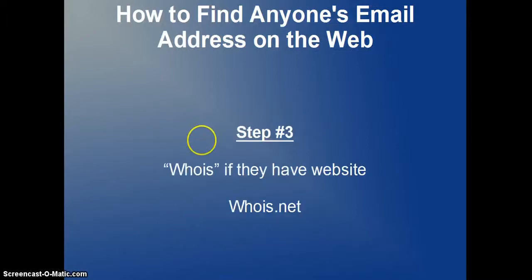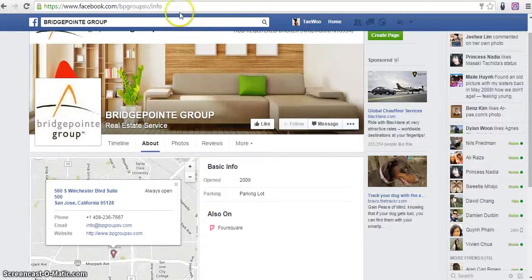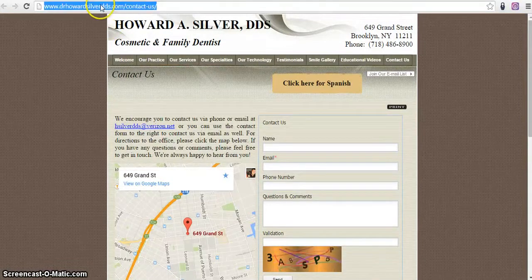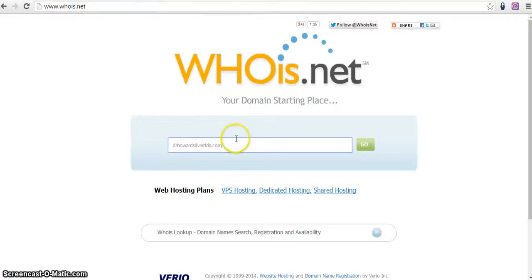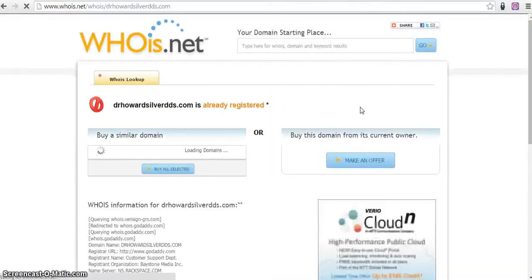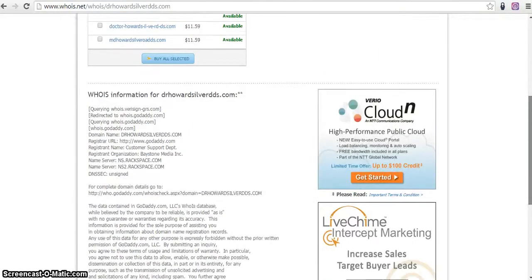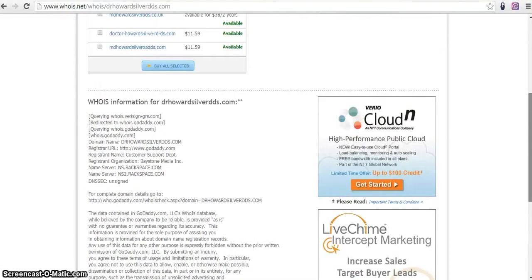Step number 3 is, if they have a website, do a Whois. Suppose this Dr. Silver DDS guy, you copy that, then you go to whois.net and paste it in there. Now, Whois is the domain registration. Every time you buy a domain, you're required by law to fill in information there, including email addresses.